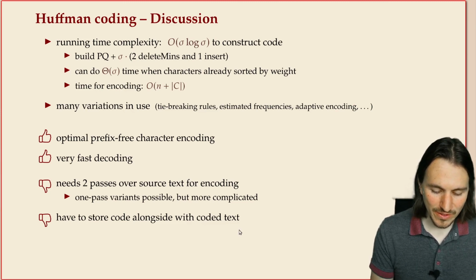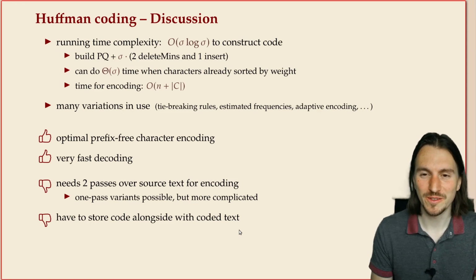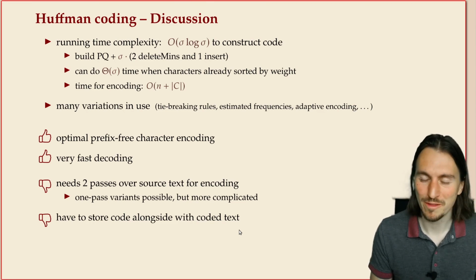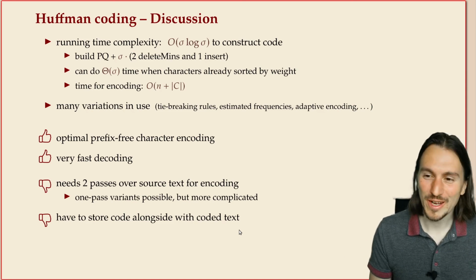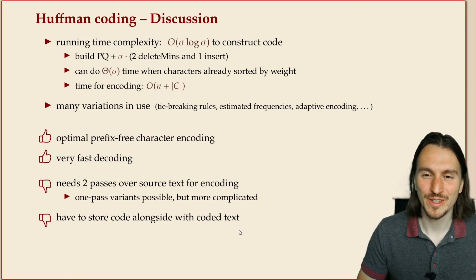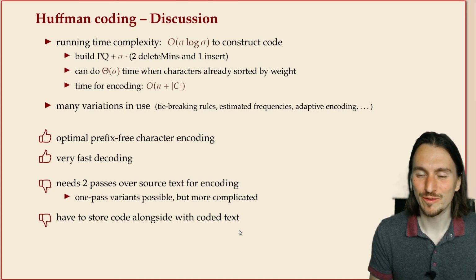And another downside that's hard to overcome is you have to store the code alongside with the coded text, and that might lead to expansion. It might make the text bigger than what you started with if you're unlucky. But remember, we'll have to live with this fact: there's no free lunch in compression, and in many cases, Huffman does achieve significant compression.